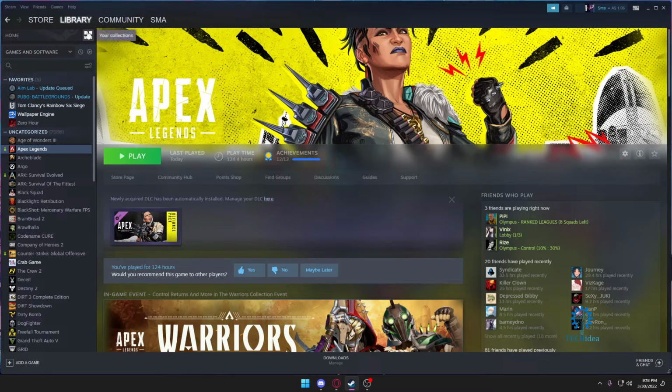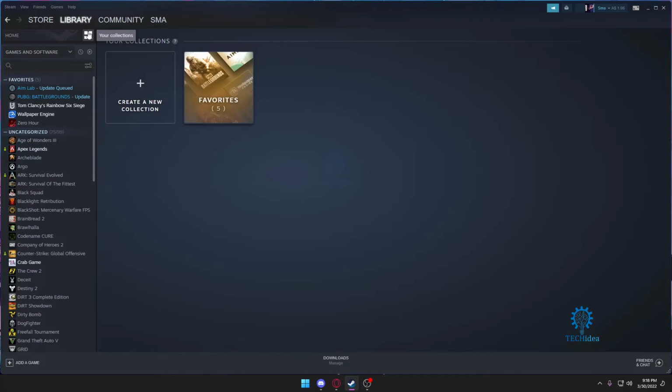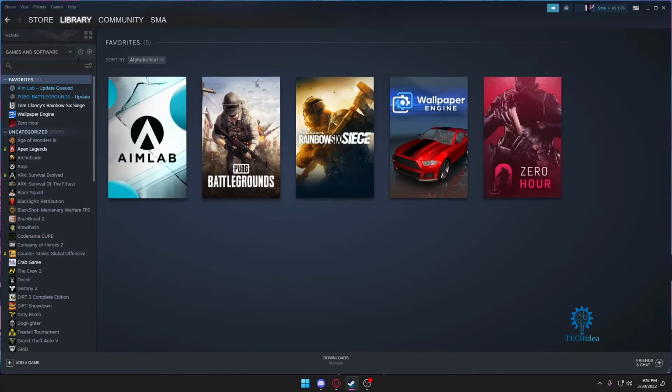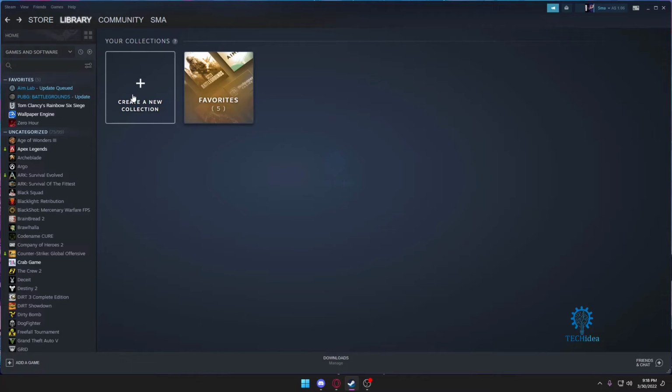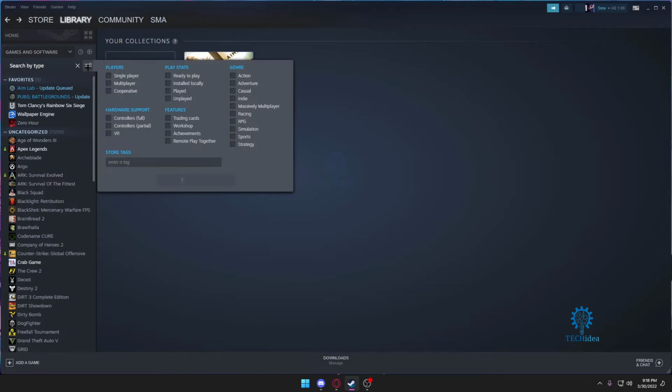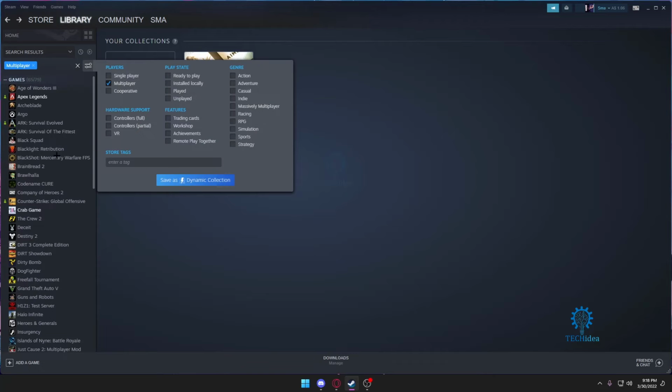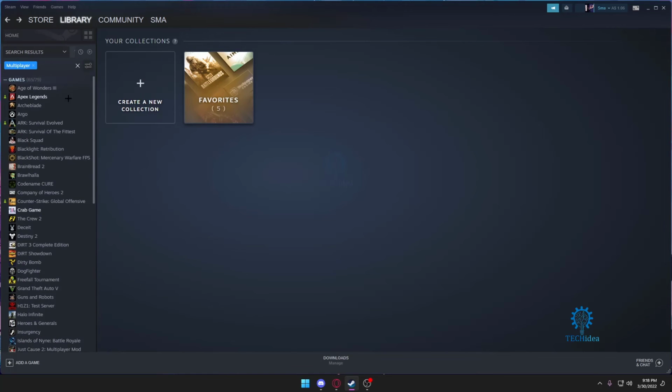If you want to see it in a nicer, tile way, you can always press this button right here and it's going to show you your favorites, right? And you can create new collections. This is basically all your collections, and all your games are going to be here. You can also search for a game when you're not sure about the game's name, but you know it was multiplayer, so you can press on that and it's going to show you all the multiplayer games.